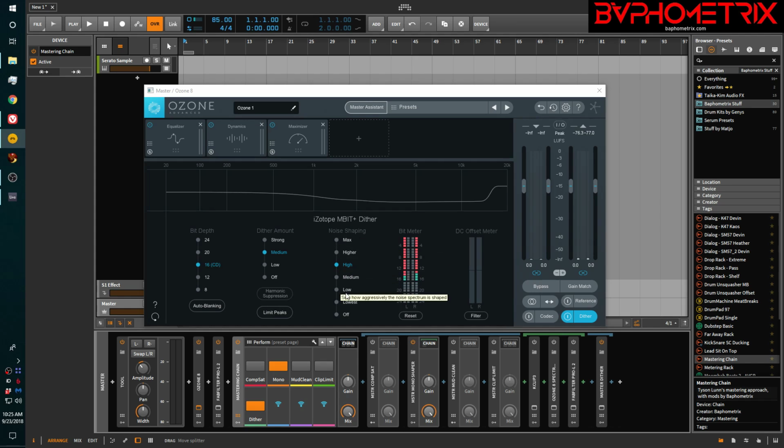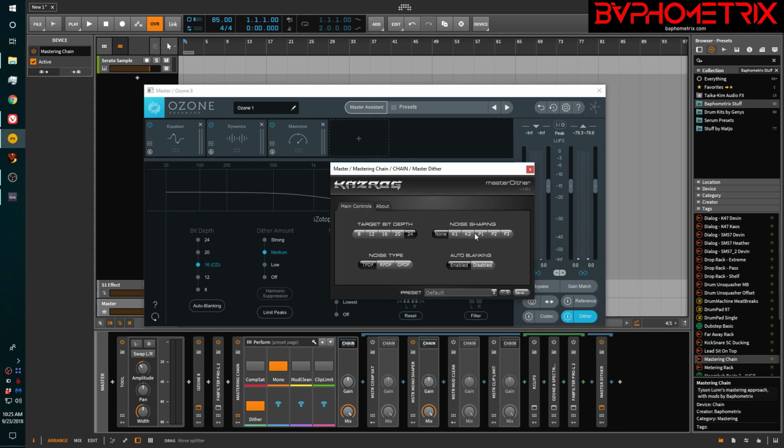And then they have a lot of noise shaping options. But again, their noise shaping options don't follow the algorithms you'll find out there to learn about. They just say low to high to max, whatever. Whereas something like Master Dither has specific names for its noise shaping that indicate where they came from, and the documentation explains exactly what each noise shaping does.